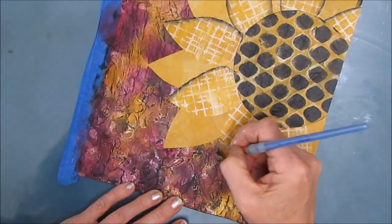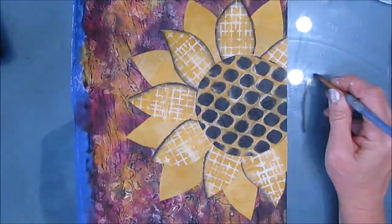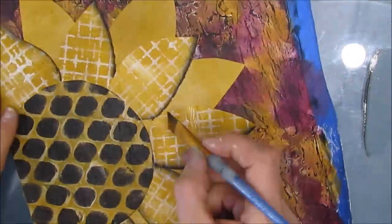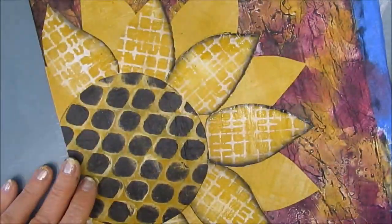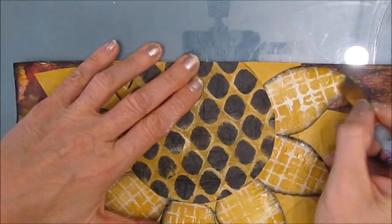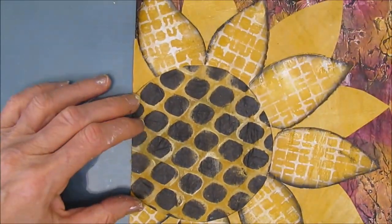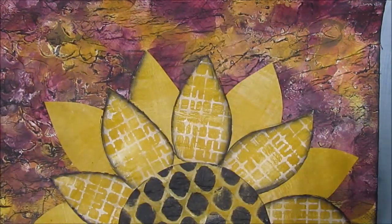Now, I really want to bring out this sunflower from the background, so I'm using my shading technique with my angle brush and shading with black. I usually go one side of the petal, and once that's dry, I go and do the other side. I'll put a link to this shading video if you're interested in learning this technique. It's one of my favorites.